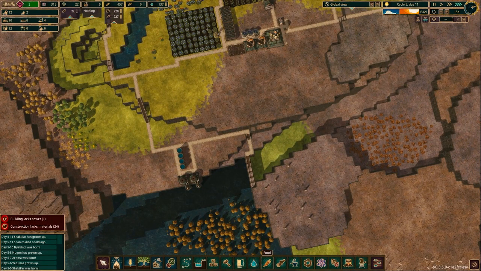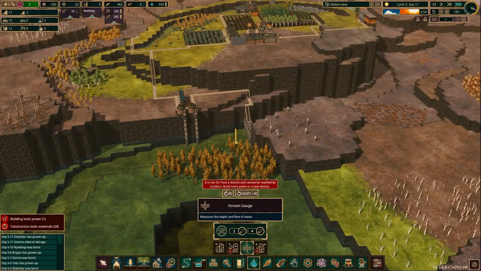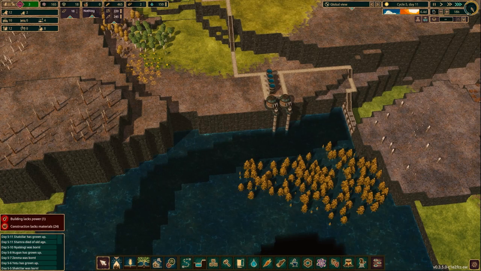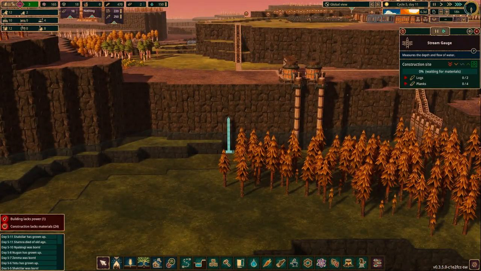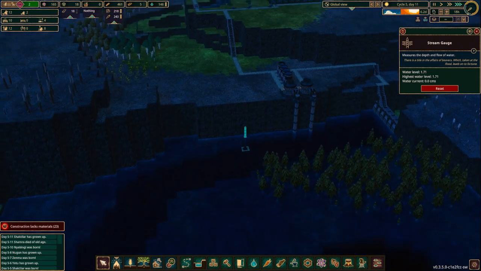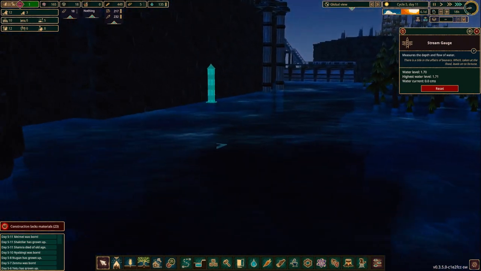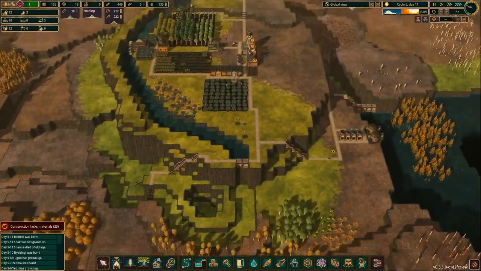I need a... Where is it? Water. Yeah, stream gauge. And we can just build that off the edge over here, and that'll measure our water in the reservoir. And it's not super expensive. So then we can see how much water we are actually spending. There we go. And two planks. Okay, so now we are at 1.71. I don't know what our level was before, but I feel like it was close to 2. Yeah, 2. So, we're done with that.